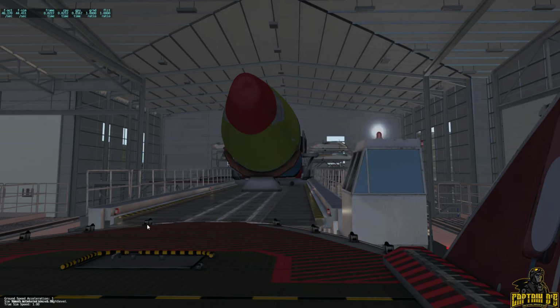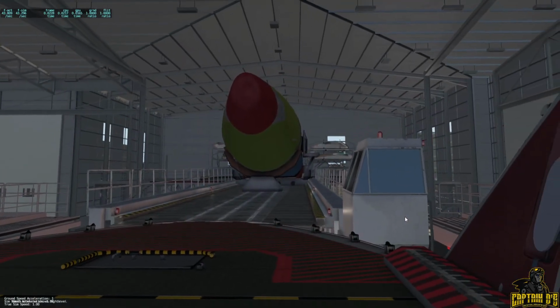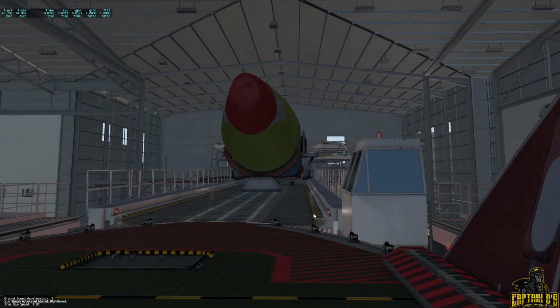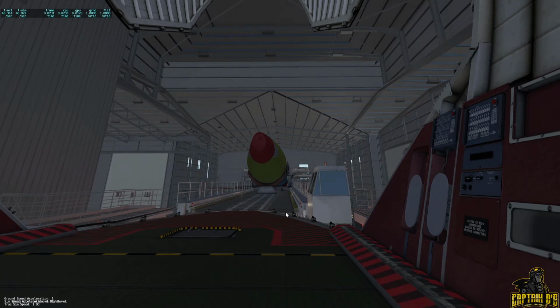Alright, it looks like we are pretty much in position here, so let's go ahead and take a look at the load tablet, and now we have the option to load the aircraft. So we'll hit load and then we'll go back here and watch what happens. Pretty cool animations there. Putting an airplane inside of an airplane.